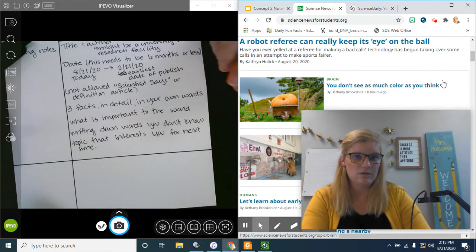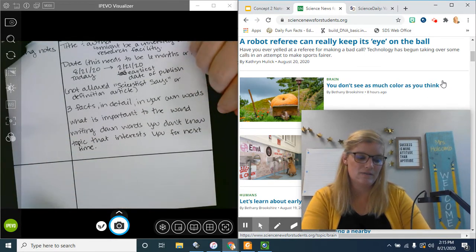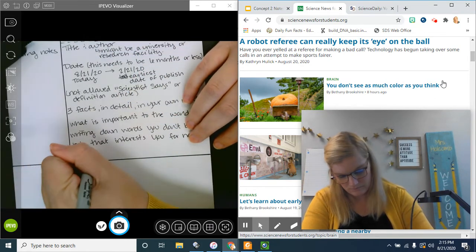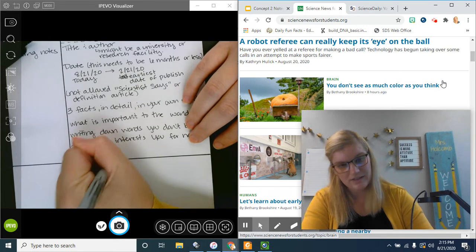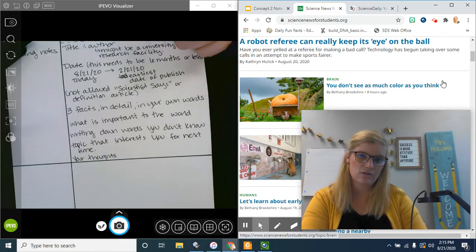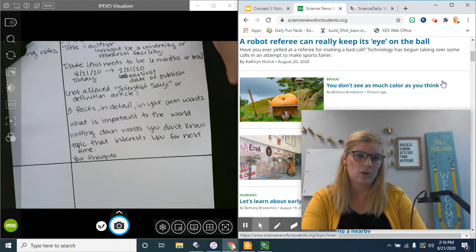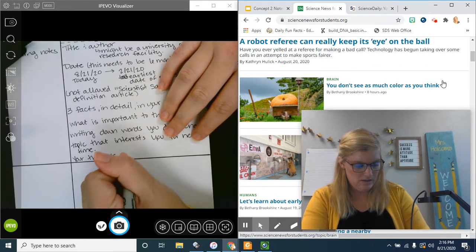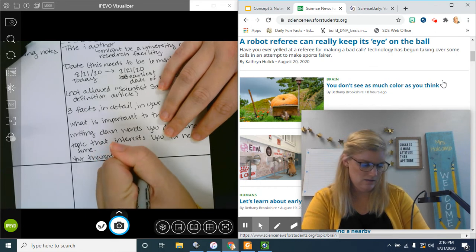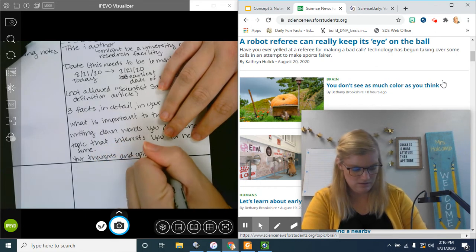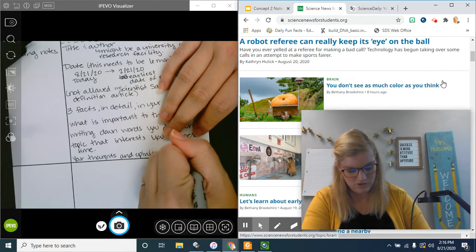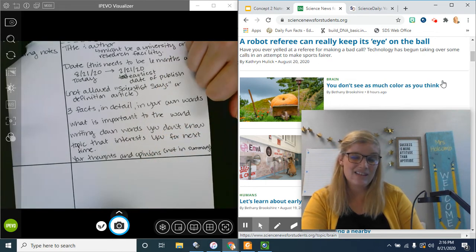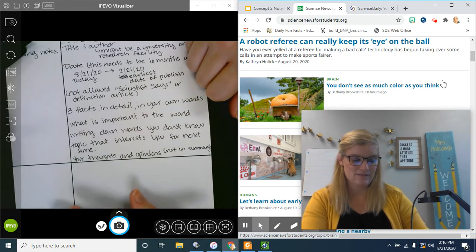You can also put down your own thoughts and your own opinions off to the side, but they won't go in your summary. They might be something really interesting that we can bring up in class, though, and have a discussion on, or maybe you kind of want to look into this topic more because of something that you heard. But generally, science doesn't really like opinions. They just like facts.